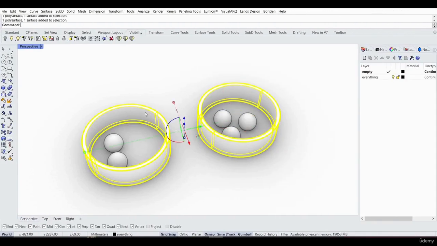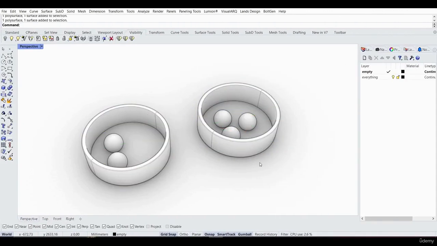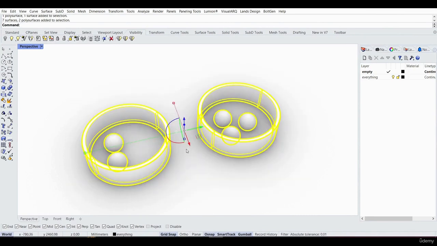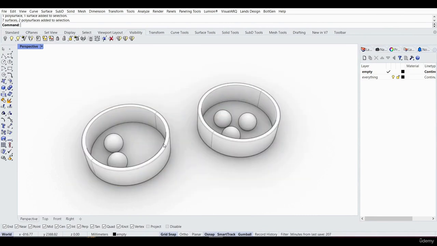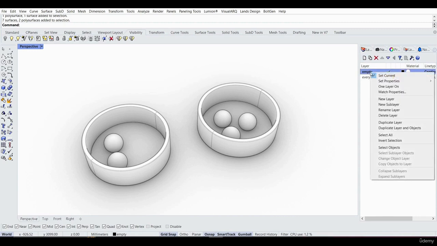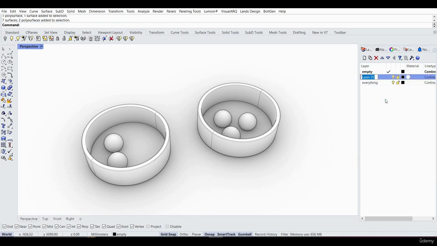Now let's assume we have two baskets, okay, and then we have a few objects in both of them. So how can we organize them and assign a separate layer for all of them? If you go to this option, when you hover over it, it says new layer. There are two ways to create a new layer. One is we just click this one, or you go here and right click, and then it gives you the option of new layer. So let's create from here. We say new layer. Now it's asking us to give the name. Let's say basket one, enter.